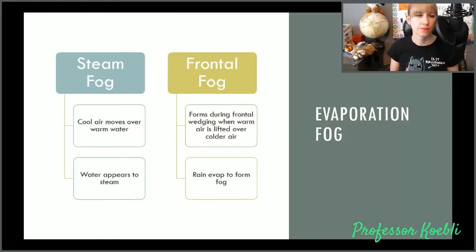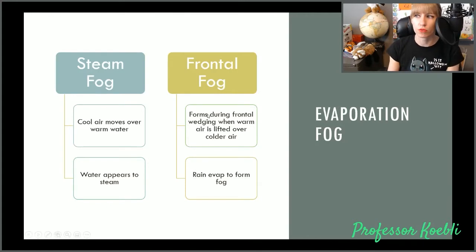Now we have evaporation fog. Evaporation fog, we have two types of fog with that. We have steam fog and frontal fog. Steam fog is when you're going to have cool air moving over warm water, and the water appears to steam. Sometimes we can see this early in the morning on cooler days. Like in Florida, when we have our cooler weeks or cooler months where it drops down to the 50s, you can drive past the Hillsborough River and actually see fog coming off of it, and it's really neat.